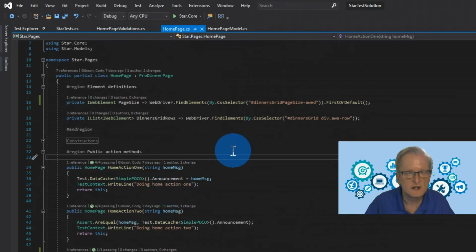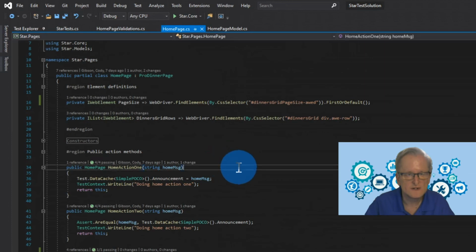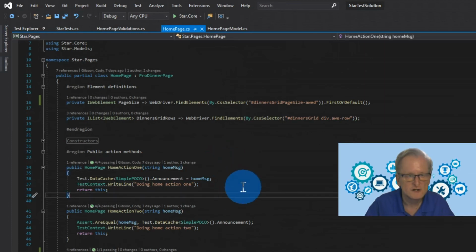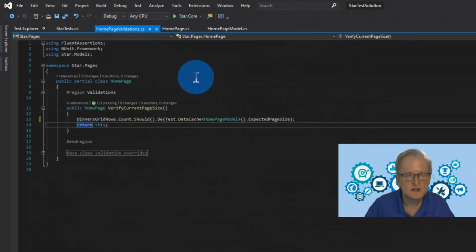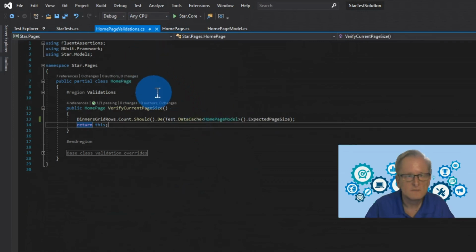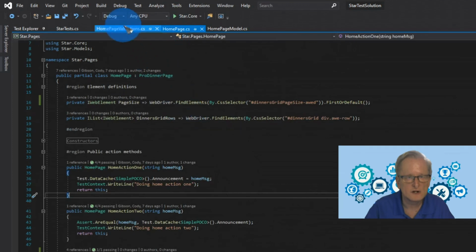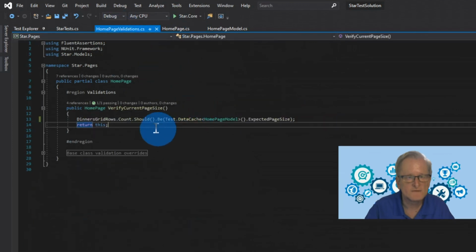So you help to eliminate what's called merge conflicts when you're storing this in source code and you've got multiple people working on the same project at the same time, even the same classes. It makes maintenance better going forward because your validations are in one file, your actions are in another file. So let's look at this verification.